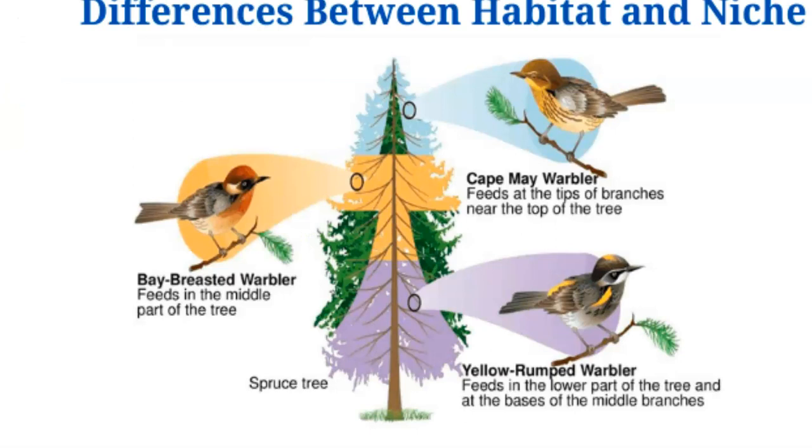Niche. A niche is like the very specialized job that an animal or organism does in an ecosystem. So these birds, you might think they're all in competition, they're all eating the same branches of a tree. But actually it would seem that the Cape May warbler only eats the very top. The bay-breasted warbler is below, and at the very bottom the yellow-rumped warbler. They don't compete with each other, they're so specialized in what they do. That's their niche, that's their part of the forest in which they do their thing, the niche.